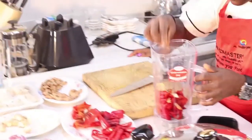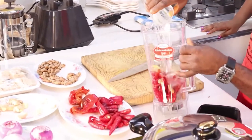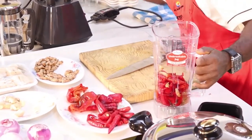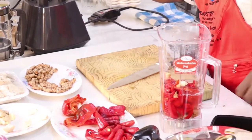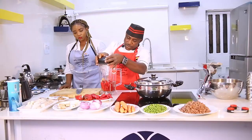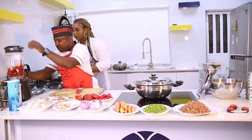Water. I'm going to add 2 glasses of water, or you can add it the way you like to smoothen your chili or ginger.